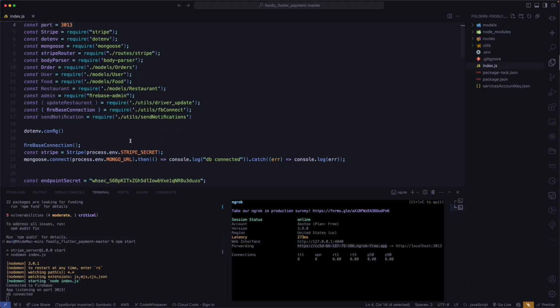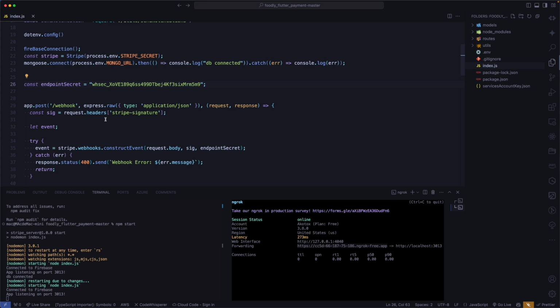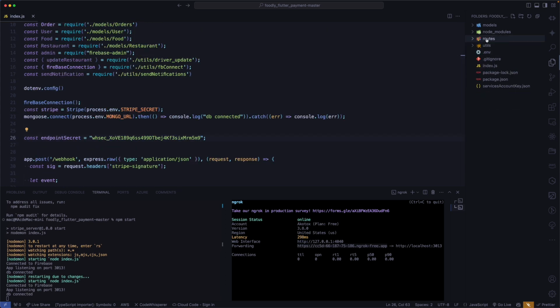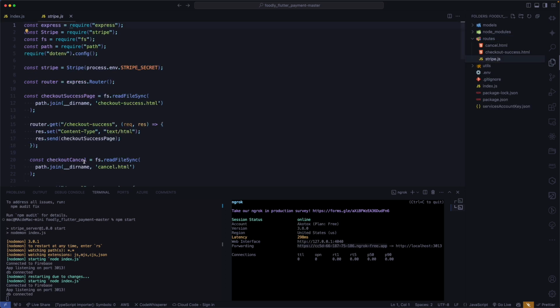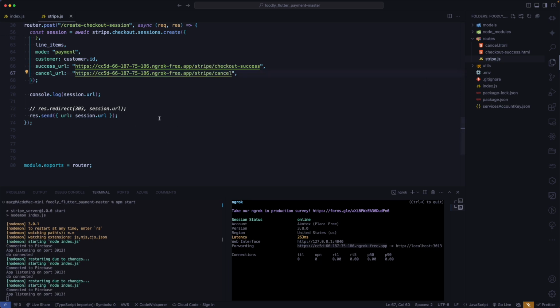We need to replace this key with the key that we just copied, paste it over there, and go to routes, Stripe, and here we need to use this URL instead of the URL that we have over there. So that's the URL that we're going to use.